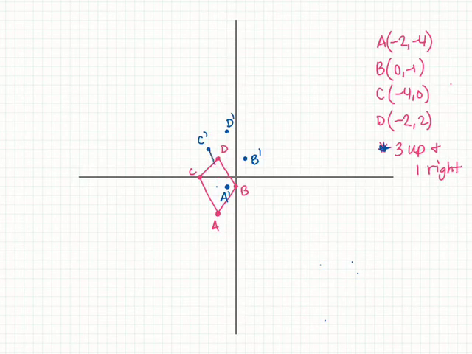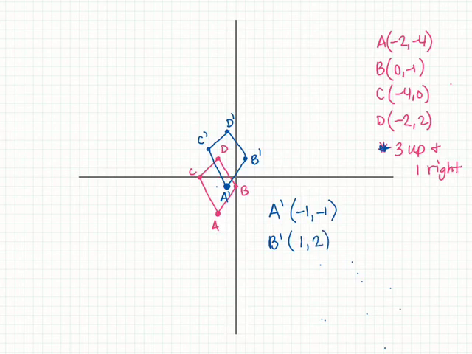And then I'm going to connect these. So what you notice is these overlap a little bit, and that's okay. Okay? They should still look the exact same. Now, we need to know new coordinates. So A prime, okay, that's this one right here. If I start at the origin, I would have to go left 1 and down 1. So that's going to be -1, -1. B prime, I would go over 1 and up 2. I should have said right 1 and up 2. It's +1, +2.